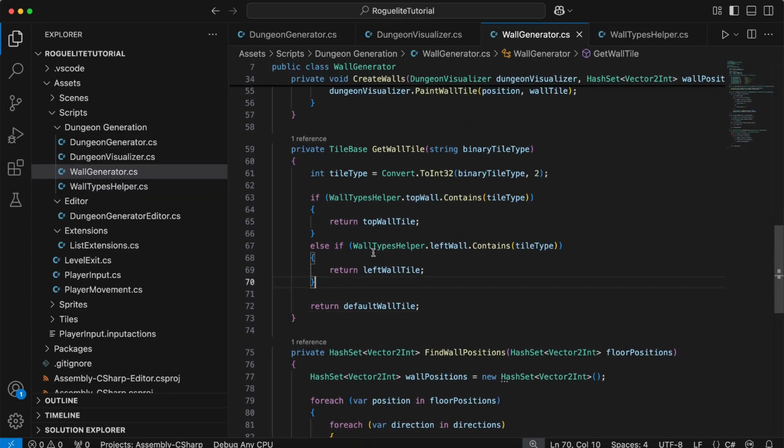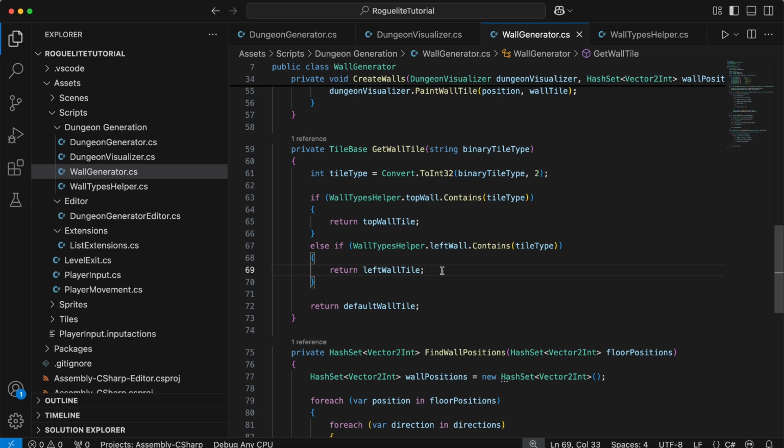So for every new tile type you add in the tile type helper, make sure you also add an else if statement. I recommend just copying and then pasting it and then changing the type and then changing this tile that you want to use.